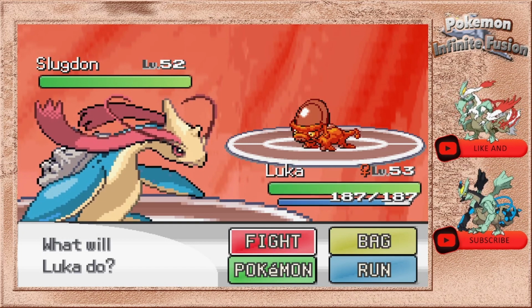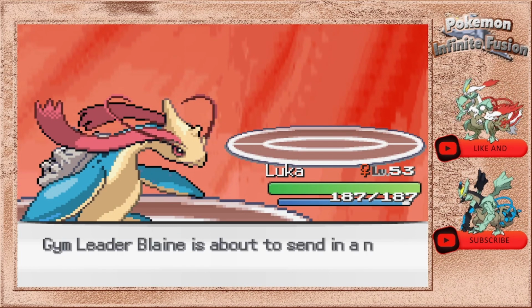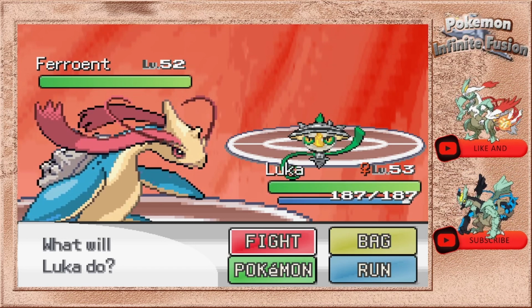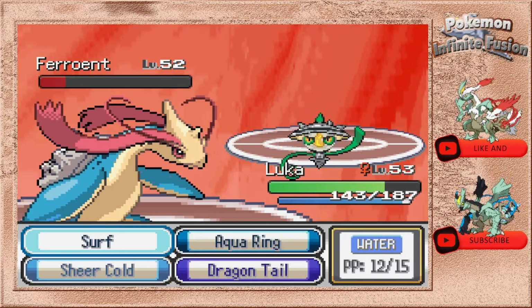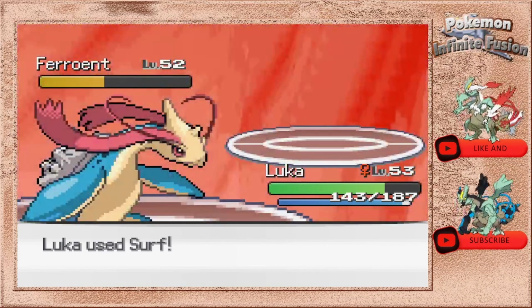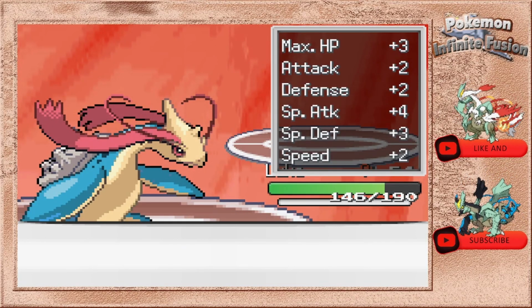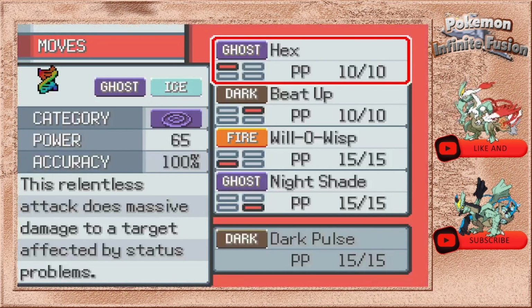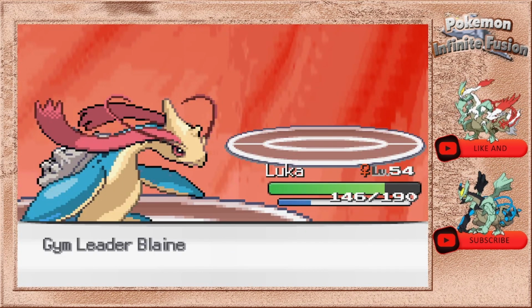Slugdon. Slugma with shield on. Sorry for your little one. Ferroent. It's Lampent with Ferrothorn. Or Ferroseed. Or Ferrothorn the most because I see the green. Okay, dokie. Dark Pulse. Okay, we could get rid of Nightshade. Don't need that.